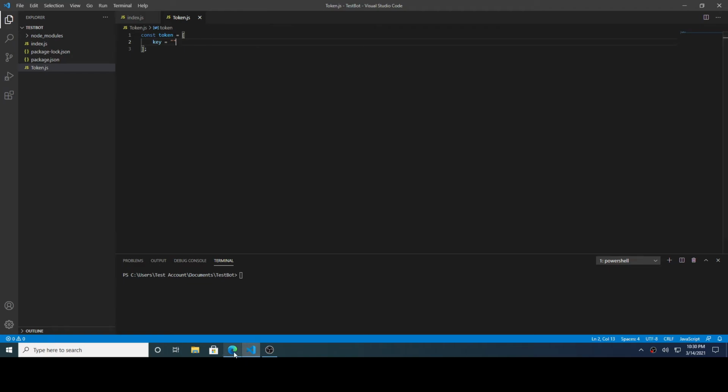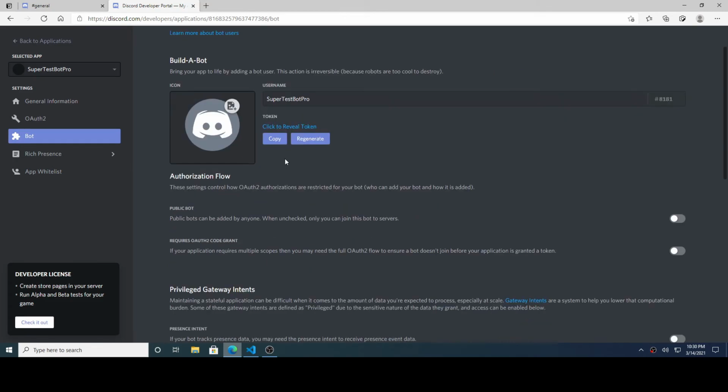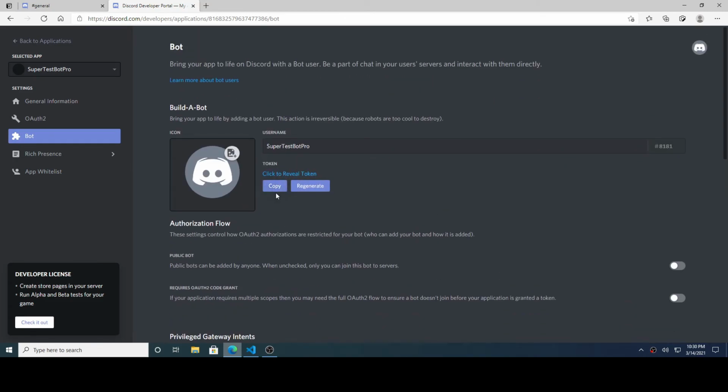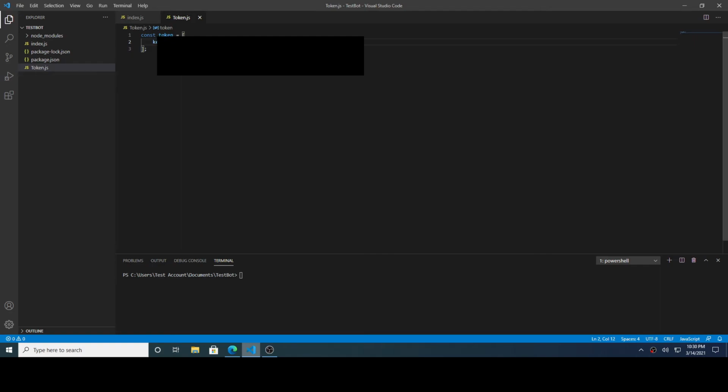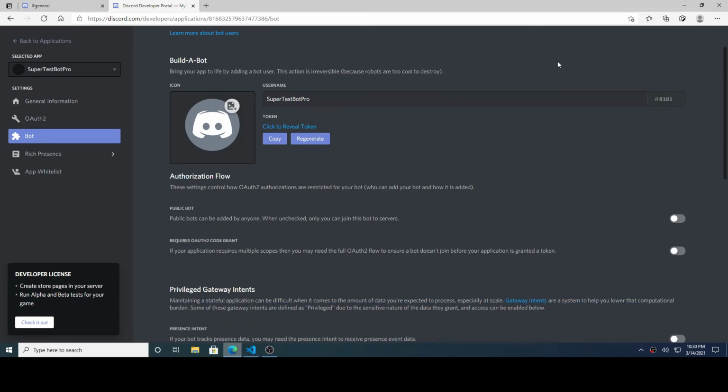you're going to go back into your Discord developer portal. You're going to want to go to bot, and click copy token. Again, if you didn't already create the bot, it might say, do you want to create the bot? And click yes. Click copy. And then you just put it in here. Make sure to keep your token secure and safe, and don't let anybody see it, because then people can start using your bot and put malicious code into it. And if you want to keep the bot private, I would recommend turning off public bot.